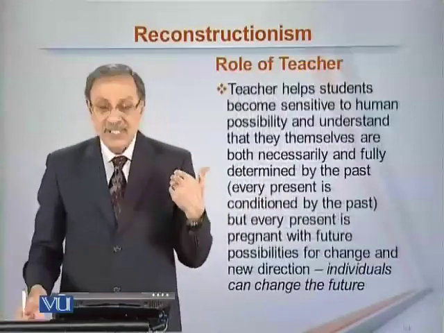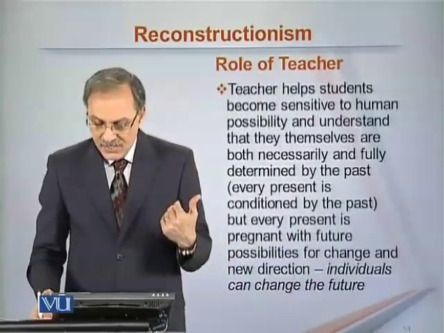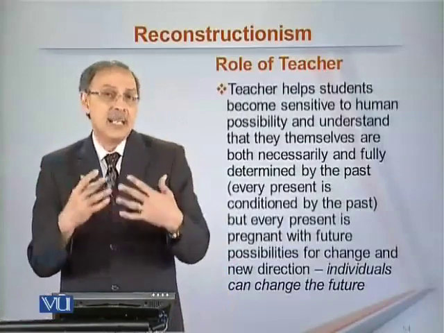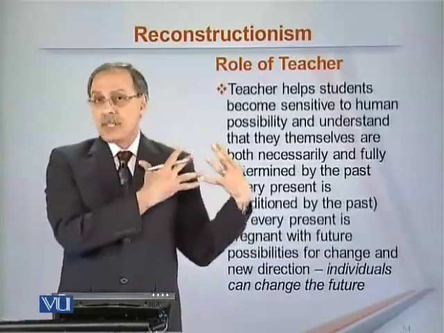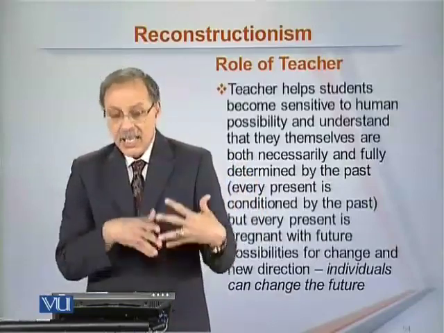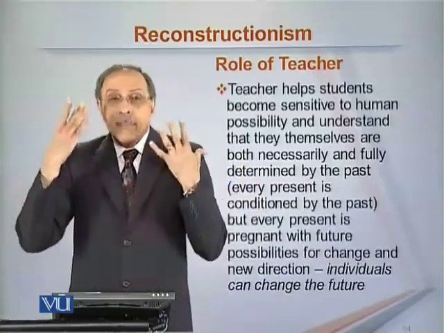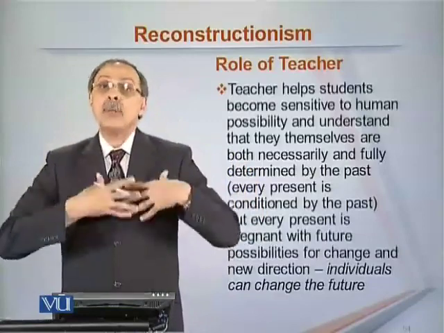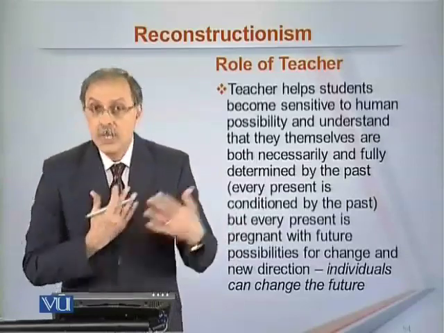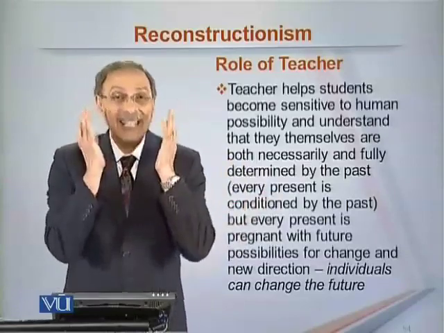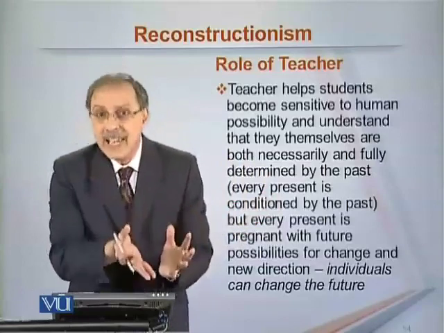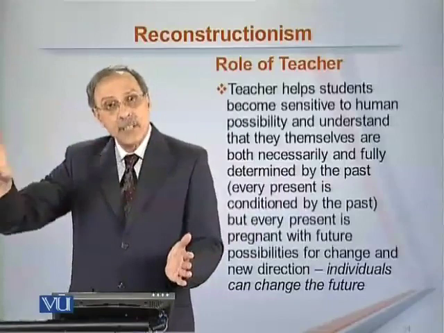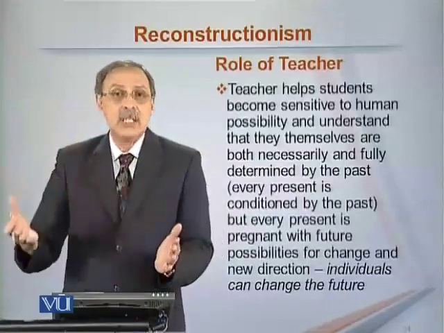Teacher helps students become sensitive to human possibility and understand that they themselves are both necessarily and fully determined by the past. As I said, the teacher is a product of the past, the student is in the present, and the future. So, the future for the student will come from human possibility. What all did our generation do to bring us to where we are? What all is this generation going to do to take them to where they would like to be? And so this cycle kind of continues from one generation to the next.